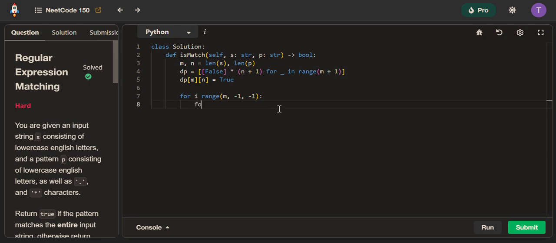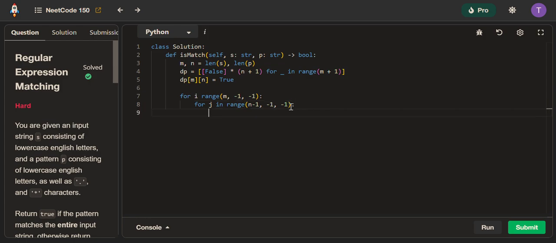All right, so now I need my second loop to loop through every single column inside every single row. So I will say for j in the range of n-1, because we don't want to touch the last column. It is just there to allow us to create the bottom right cell that is holding the true value. So I'm going to start this at n-1 and I want to go up to the index 0. So I will bound this at the index -1 and tell the for loop to be in reverse order with this last -1.